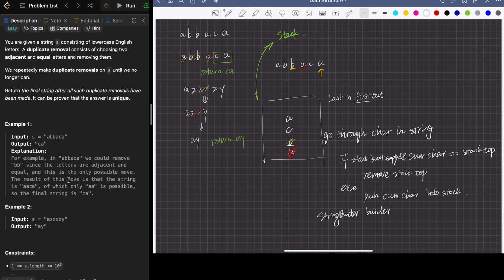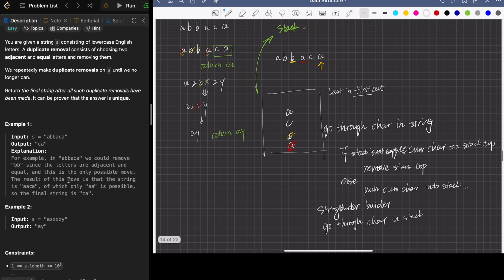And then we go through the chars in the stack and start to build a string, right? So now, let's say first, this is the stack and these are the steps.